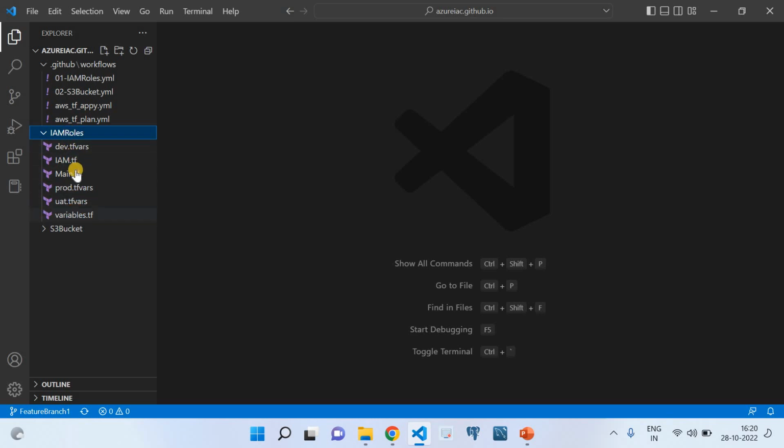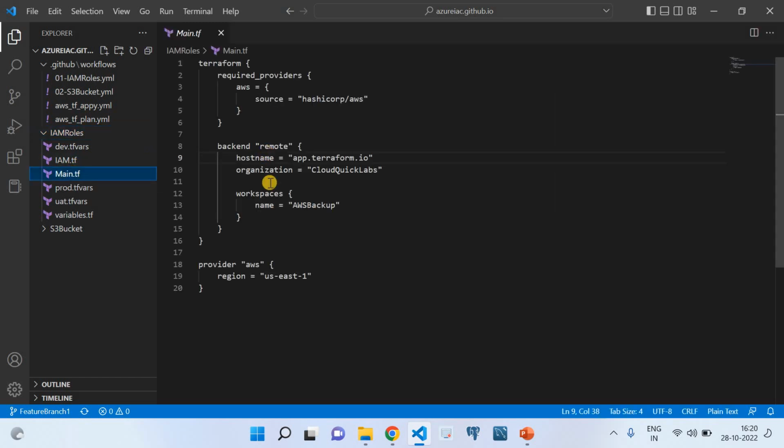As I was explaining, it contains this many files. I'm going to walk you through first the main.tf file. As the name says, main.tf file. So this is the file where it declares the provider data, it declares the backend remote data, it also declares the Terraform provider data. Okay, so that's what I'm going to show you here. So you are creating a block called Terraform. In this one, you provide the required provider. So here AWS is my provider, and then you have a backend remote.